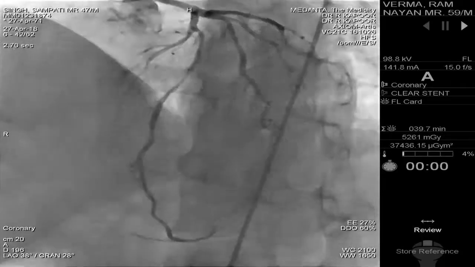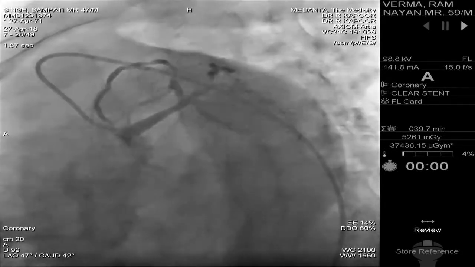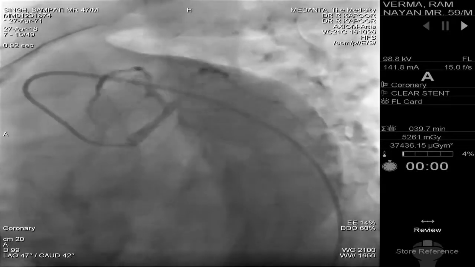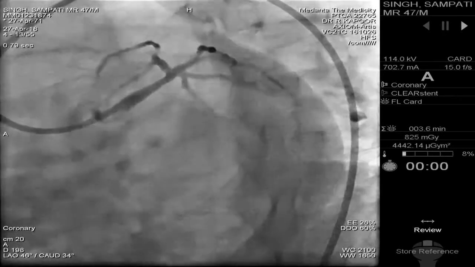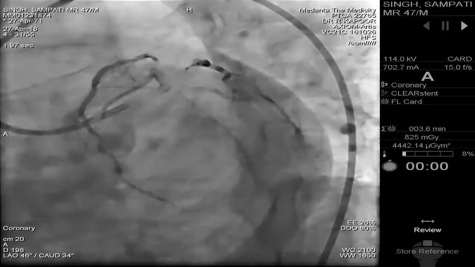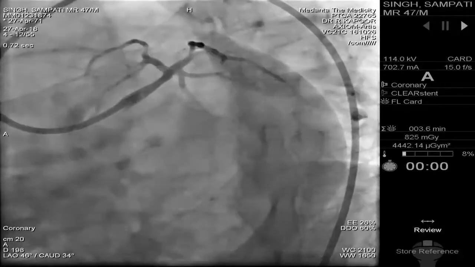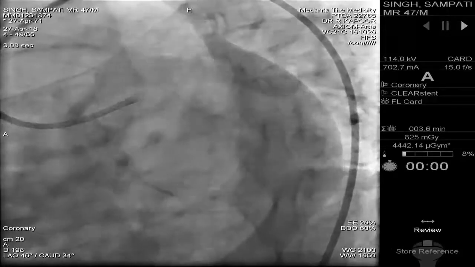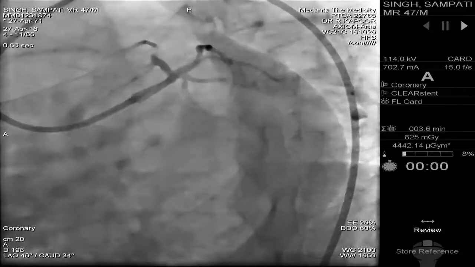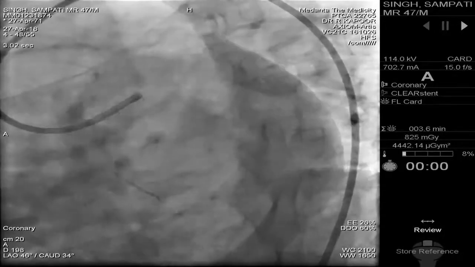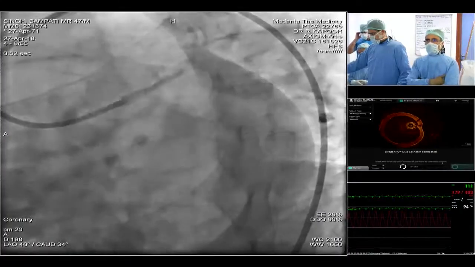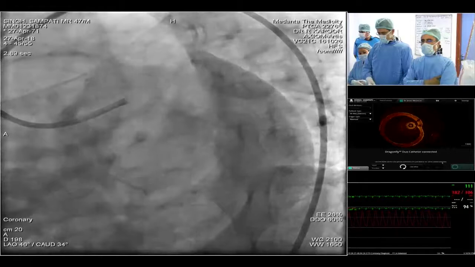So this is the angiogram of the present case. Next. And if you see the left main in caudal view, next. So it looks like a 30% stenosis in left main. So our plan is that we'll investigate, we'll have the analysis of this left main stenosis by OCT, and then stent the LAD with two stents, the long stent in the mid LAD and a small stent in the distal LAD.